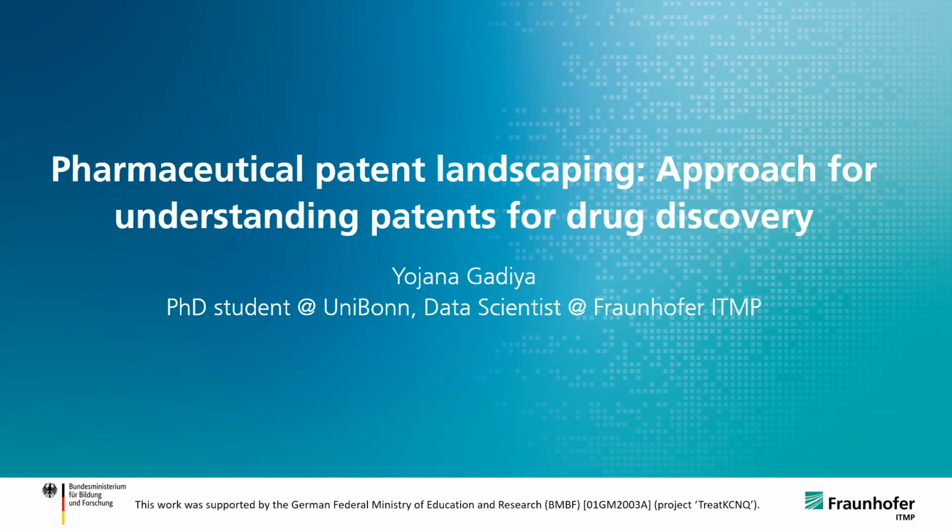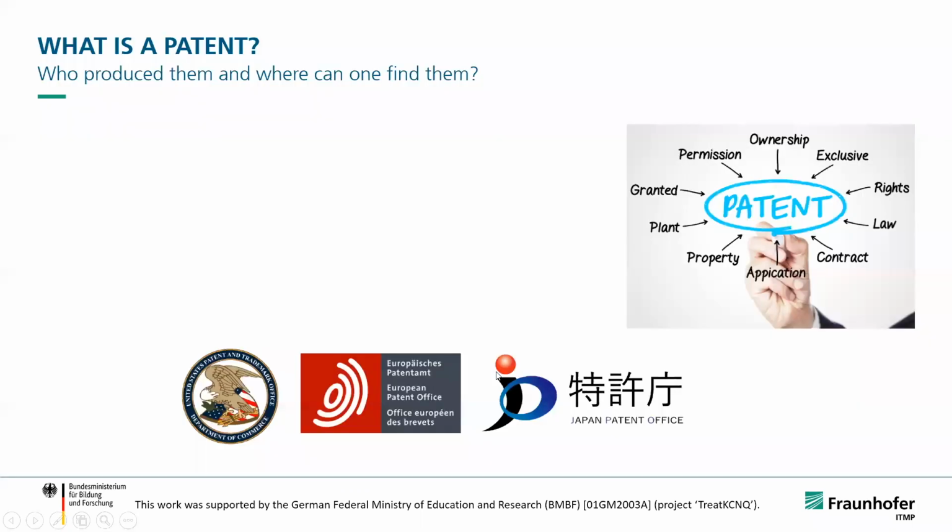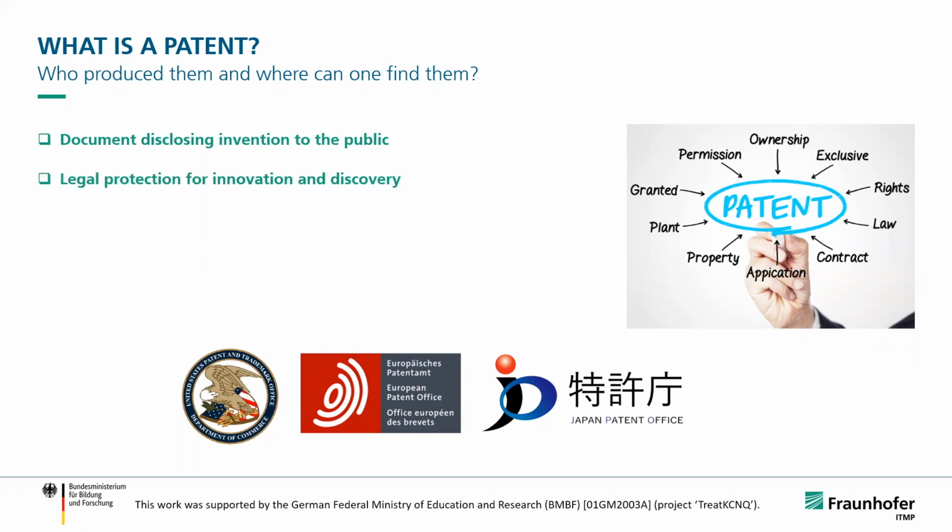Today, I will talk about pharmaceutical patent landscaping, which is an approach for understanding how patents can be leveraged for drug discovery. We start by talking about what a patent is. A patent is a formal document that discloses the invention to the public. This formal document provides legal protection for the innovation and the discovery that is done. Furthermore, it grants market exclusivity rights for about 20 to 25 years to the patent owner.